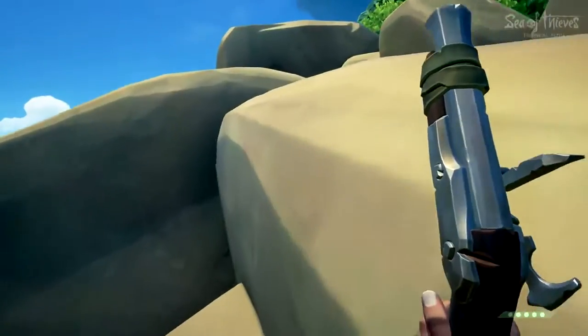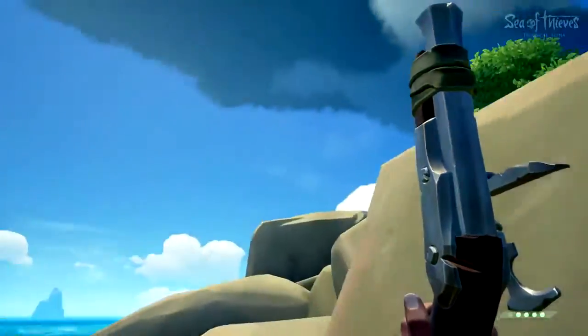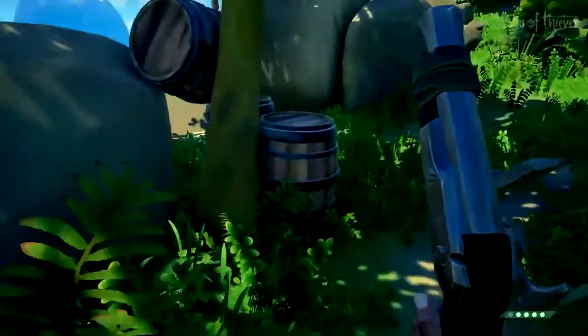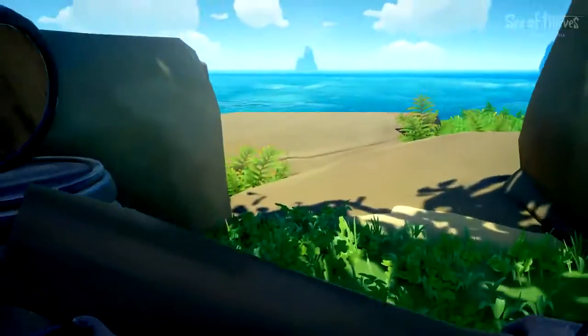Crew, we're out here looking for treasure. And look at that, so that smoke column is basically, well, you're going to find out later, but there's something there that will help us get our ship back, interestingly enough, at least for this alpha build.